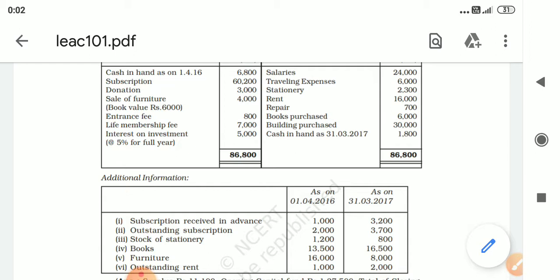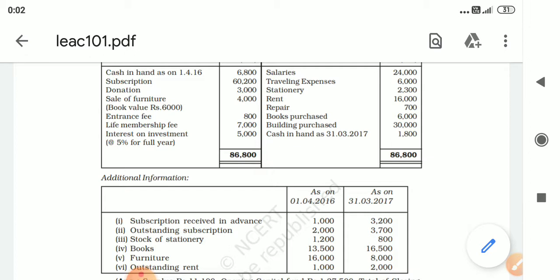I am just going through the adjustments to see if there is any income adjustment which I have left out. No, nothing is left. It's over. Now I can go to expenses. 24,000 salary will appear on the expenditure side. Is there any salary outstanding, children? No, there is no salary outstanding. So directly you can write 24,000 on the expense side.